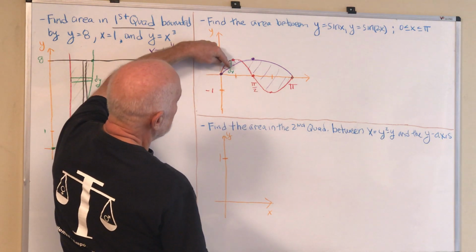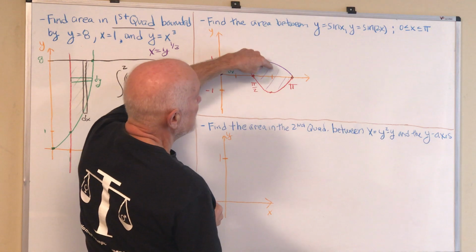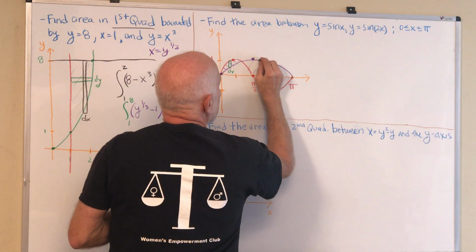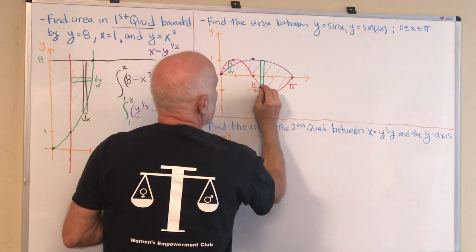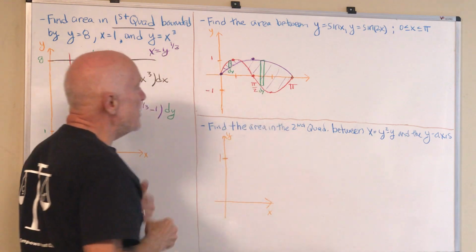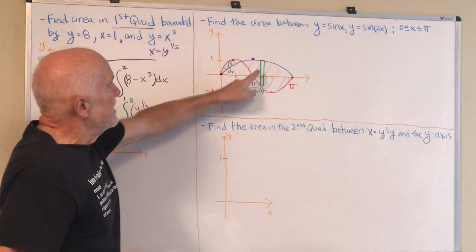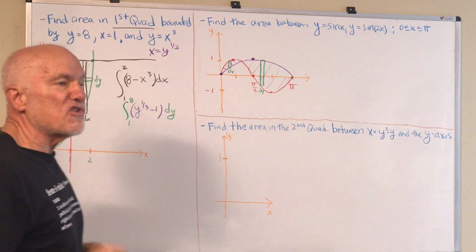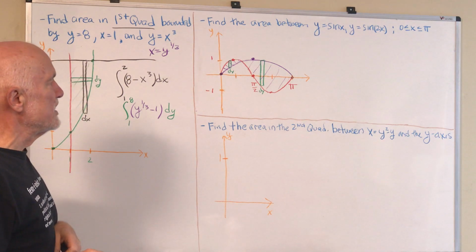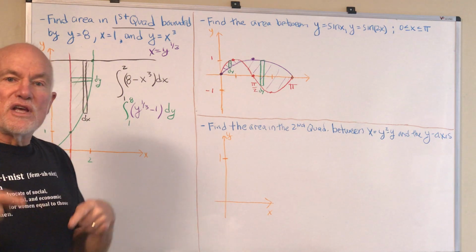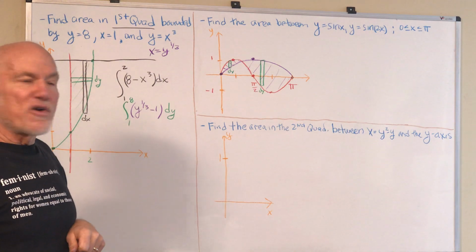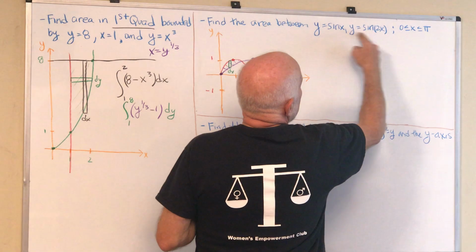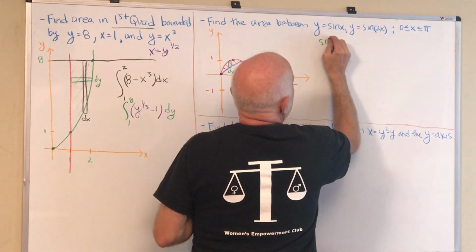Red to purple, purple to red. So they're different rectangles. They're both between purple and red, but on this one the purple is the higher number, and here the red is the higher. So you still have to break it up into 2. So you'd have to dig out your trigonometric memory. How do you set these two things equal to each other?